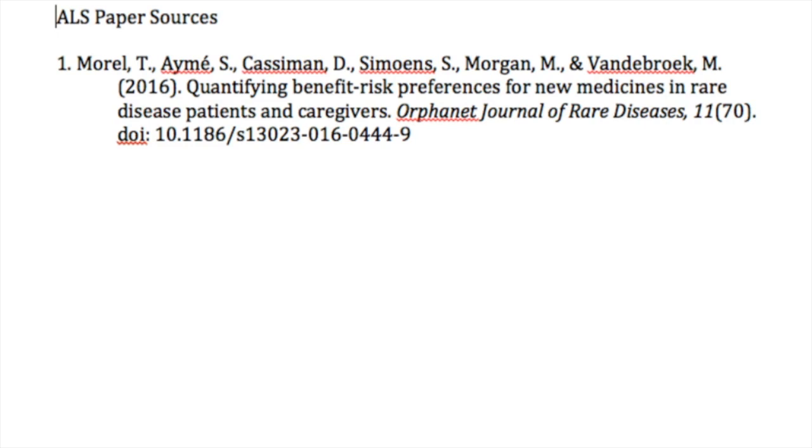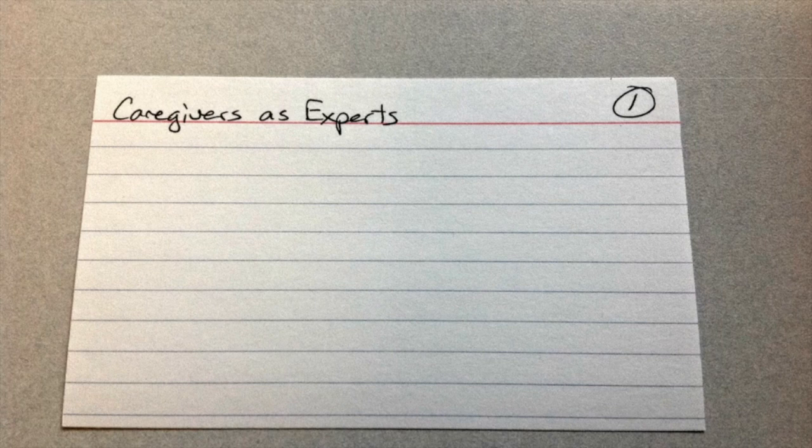So now we're reading through source number 1 and we find a sentence that we really like. I'm going to make a note card. First, put a 1 in a top corner. That means that this quotation or piece of information came from source number 1. On the other top corner, put a brief description of the idea or topic.